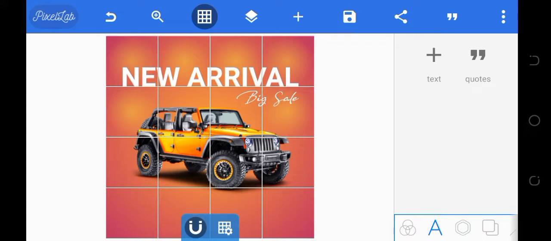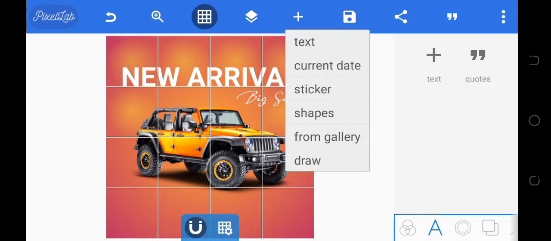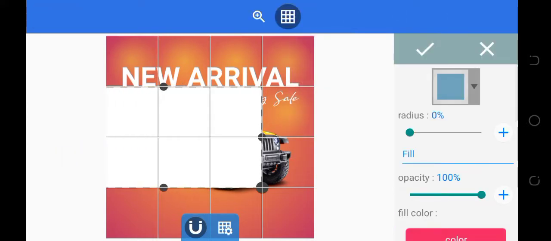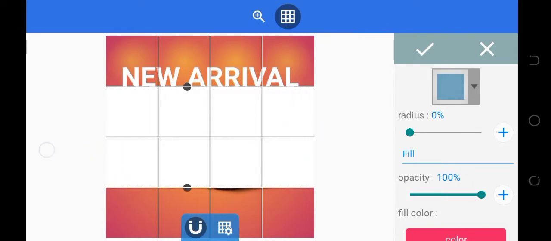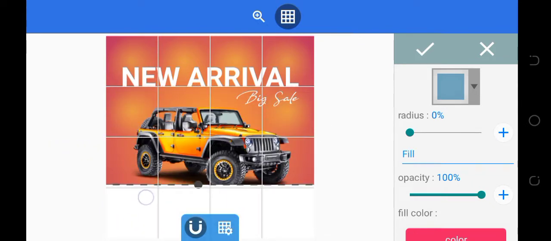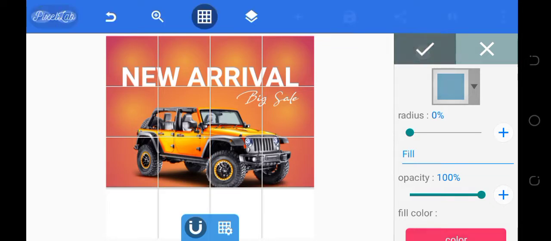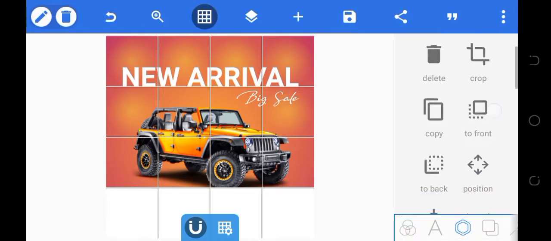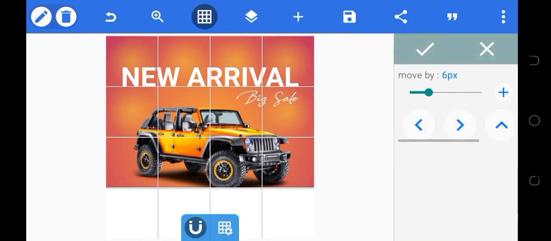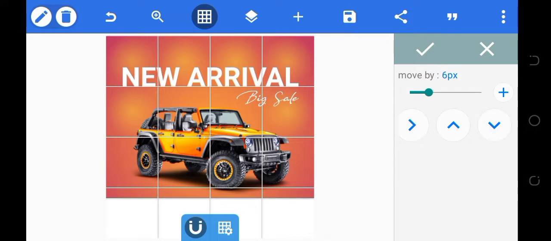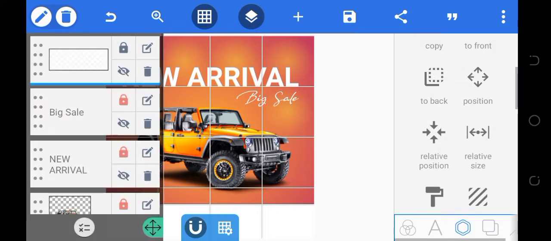Now we are introducing a shape. You click on the plus sign again. You click on shapes. Then you expand it. Then move it downwards. Okay. Then you lock.